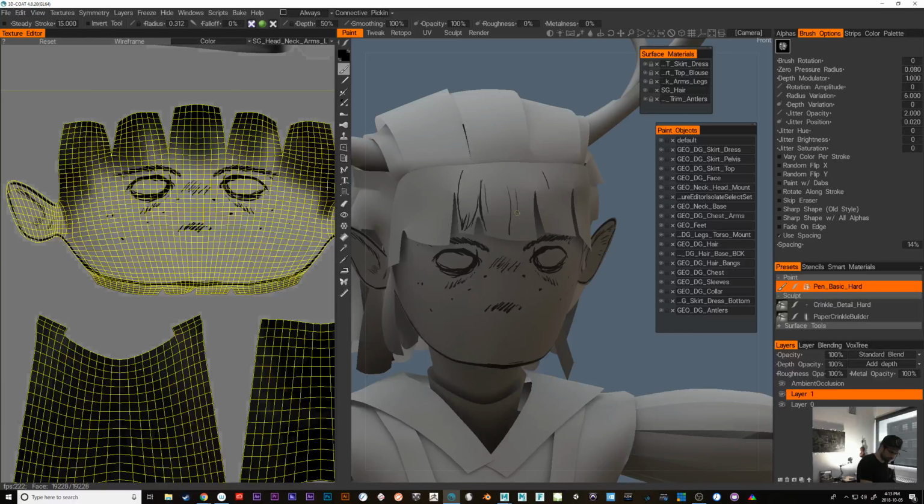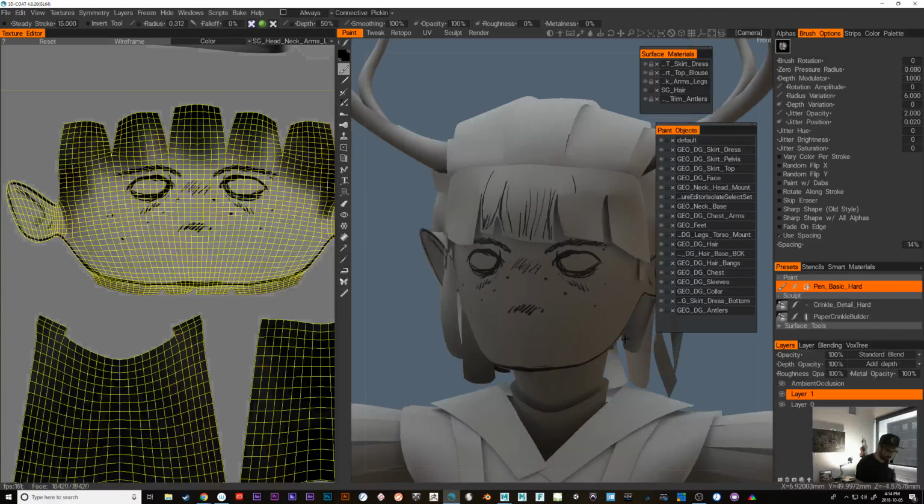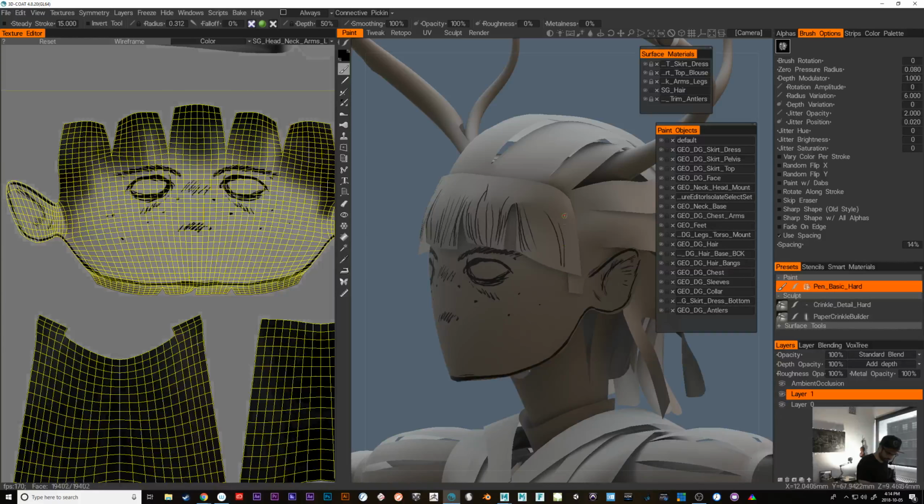So I go through as quickly as I can and sketch in little landmarks on the whole character.